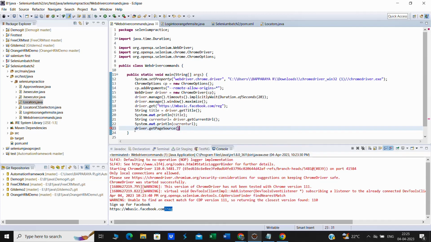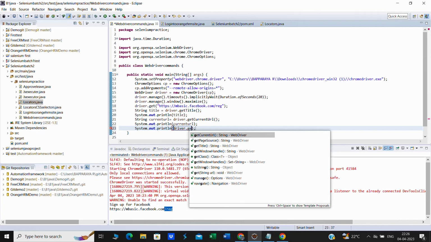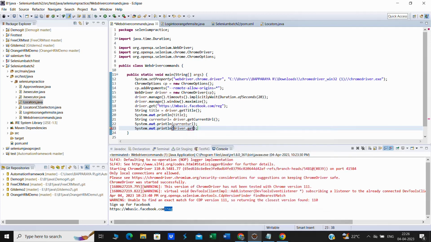I'll write it directly in sysout: instead of storing it in a variable, inside System dot out dot println I'll write driver dot get page source. So it will directly print the value on the console.